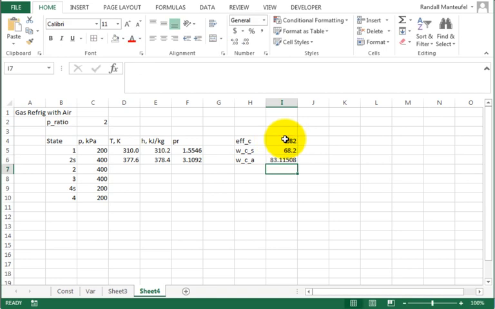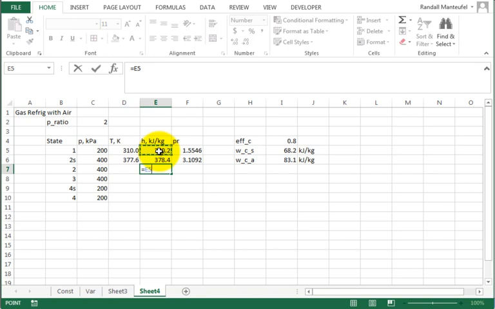And then I pause, look at it. Well, clean this up a little bit. It'll require, what is that, 83.1? If you like, I like to maybe put kilojoules per kilogram to really emphasize that's what we're calculating over here. Okay, now I can come over here and I know the enthalpy at the actual exit of that compressor, don't I? It was 310 coming in and it went up by 83.1.